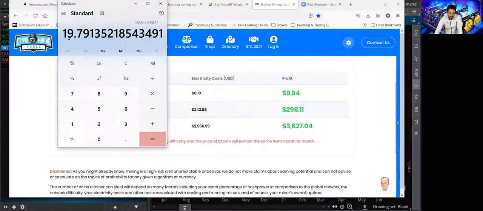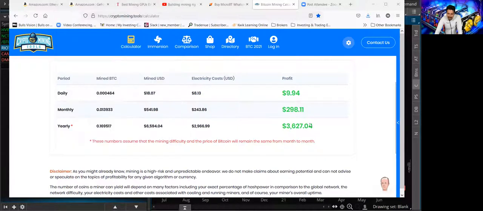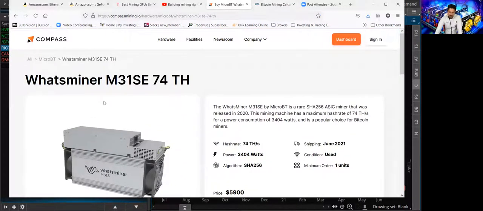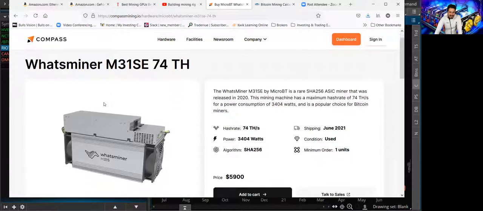It says right here, this is going to take me 19 months to get my money back. Now minus 12 months, of course, is for 1 year. So 1 year and 7 months, or actually 1 year and 8 months. So it will take me, in terms of return on investment, about 1 year, 8 months to get my money back on buying this complete ready to go cryptocurrency mining rig.